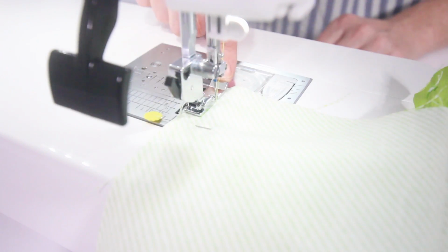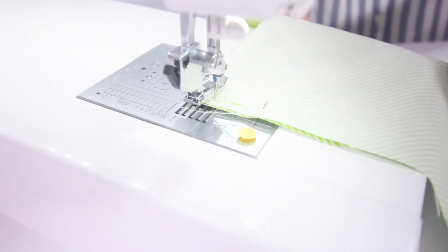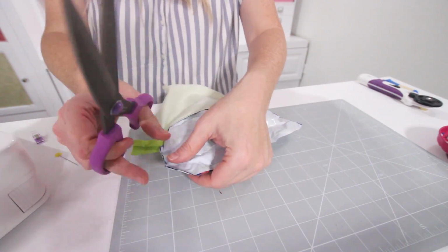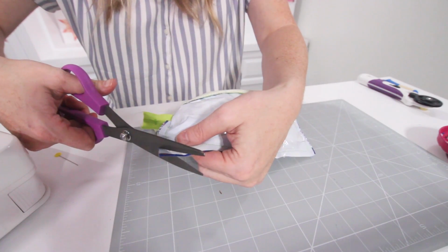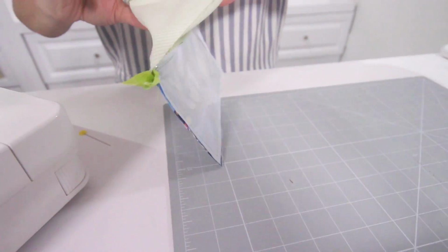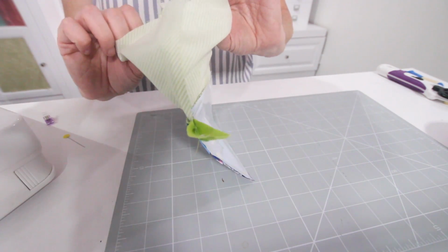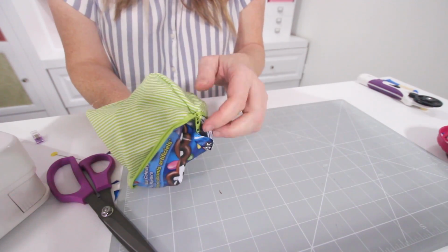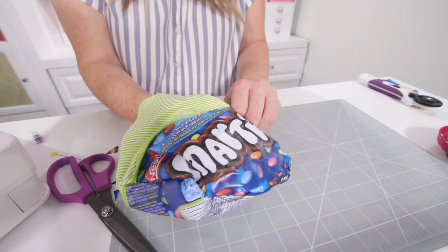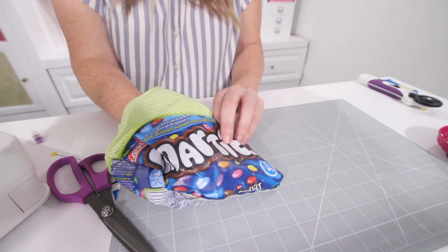Back stitch. When you get to the corner, leave your needle down, press your foot up, and pivot. That's going to give you a nice square. I'm just going to trim these corners so I can get a nice boxed out bag. You can see why it was important to leave my zipper open, because now we're going to turn it right side out. So now because the plastic has that vinyl on top of it, it's very tough and hardy now. So you really will have to work, push those corners out.